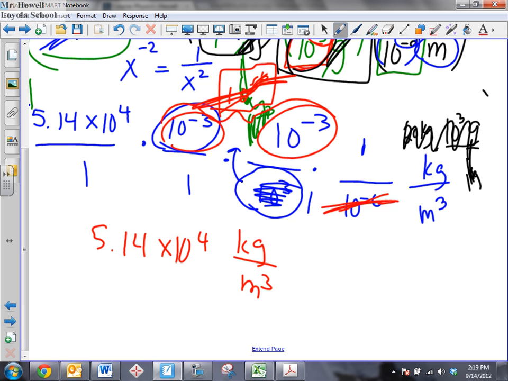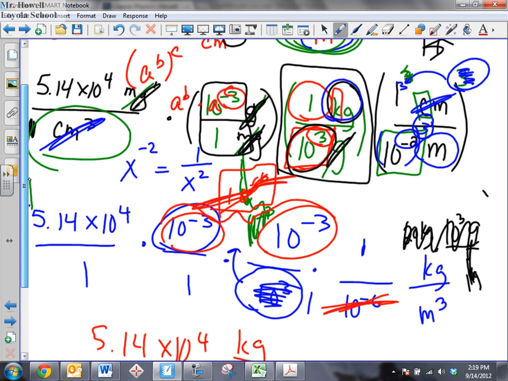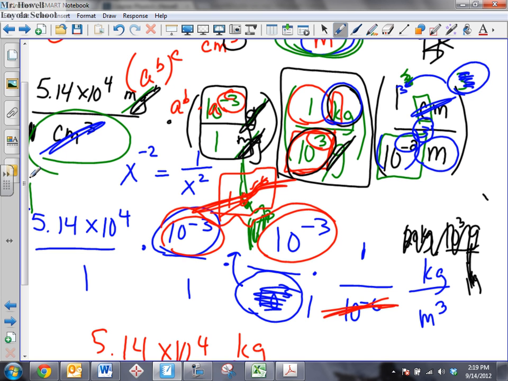Now, follow-up question for you. Had this not been cubic, had it been squared, what's the only difference in the problem? Instead of cubic centimeters to cubic meters, if it had been square centimeters to square meters, Charles, what would the difference have been? Would you have to change the last part of the problem? Which part of the problem? The last conversion to the centimeters? Good, so instead of a 3 here, what would this have been? It would have been 2.